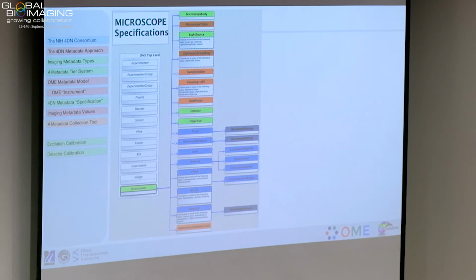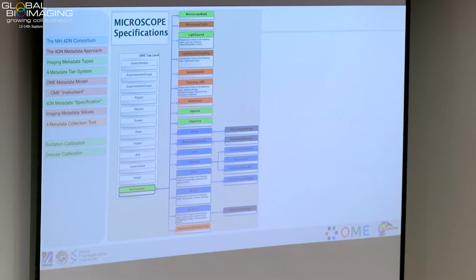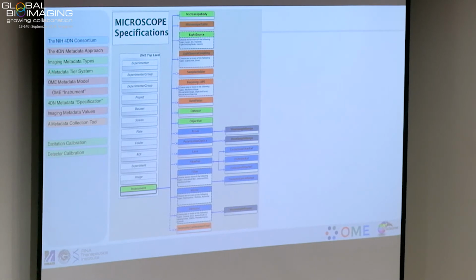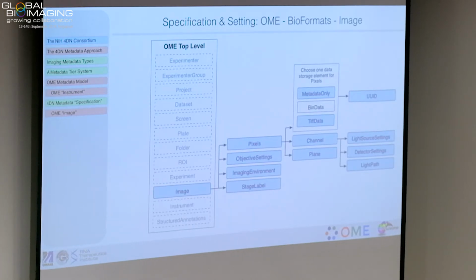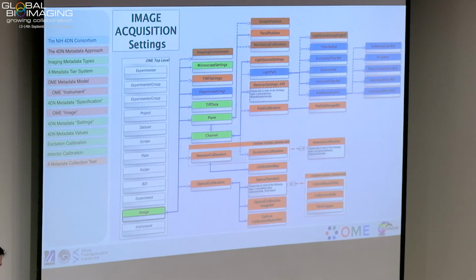Okay, so here we go. What they call the imaging instrument specification. Eventually we'll come back to imaging here. But this is basically in blue what was there, and then in green and other colors what we've added in terms of fields to describe an instrument. Now that doesn't look too bad, so we went ahead and looked at the other thing, which is the image, right? How are the channels recorded and so on. And again we had a feeling, well, there are a couple of things we would need to add to get to today's level of complexity in imaging.